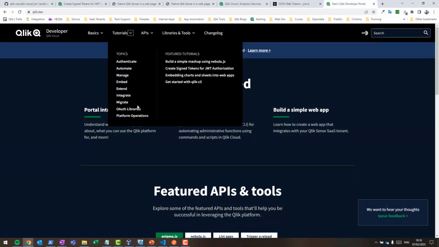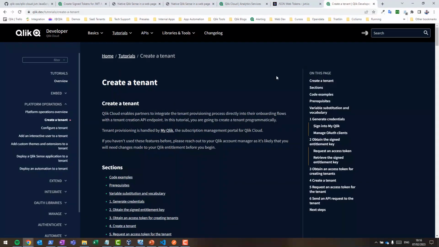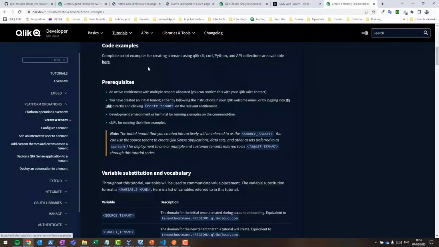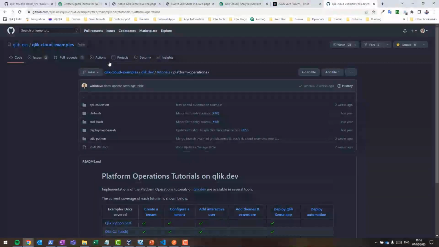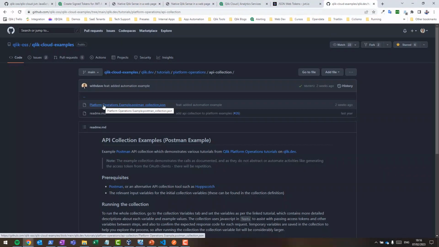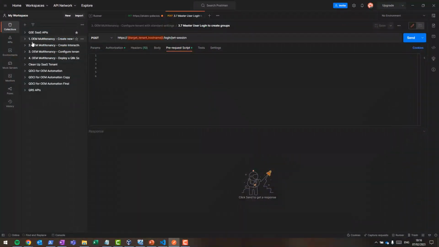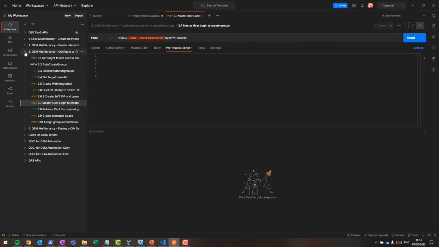Alternatively, in the platform operations tutorial at qlik.dev, you will find the Postman collection with the API calls for tenant creation, configuration, and hydration, presented by Jacob 2 weeks ago. If you download this collection and import it in your Postman, the first thing you need to check is the collection variables.